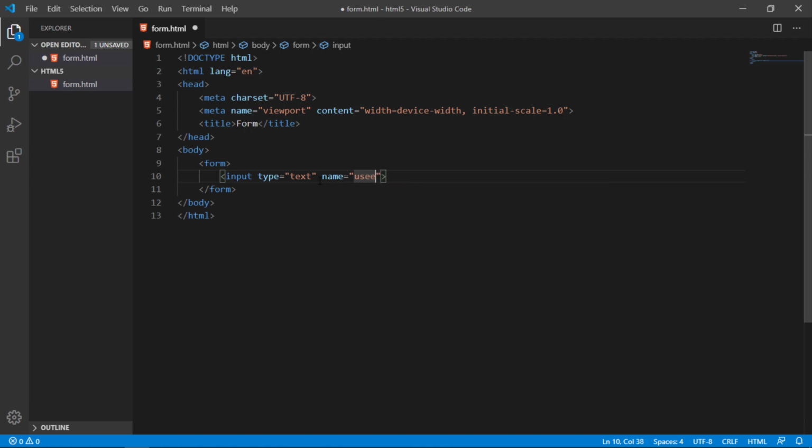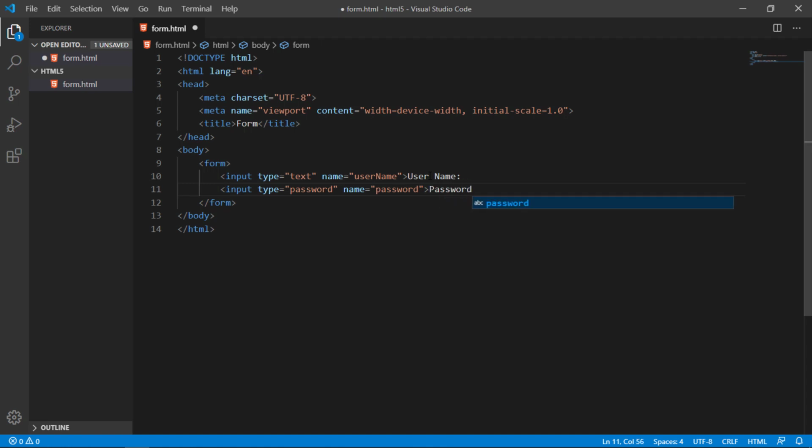Better to write it like this, username, and here you can say user name. And the next input is for the password, type password, and name password, and here I write password.